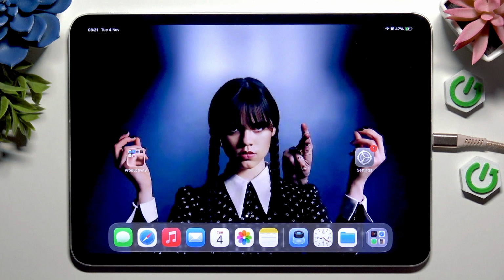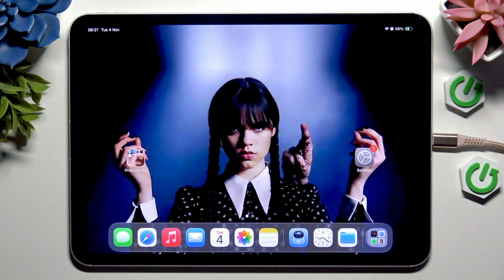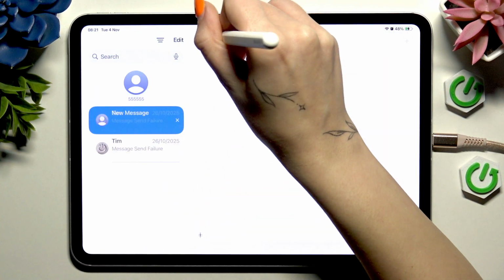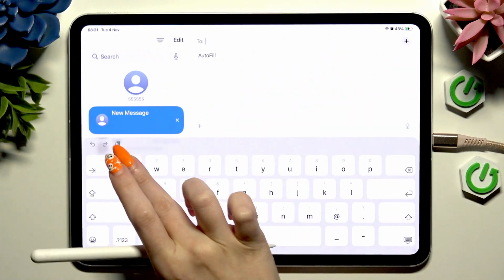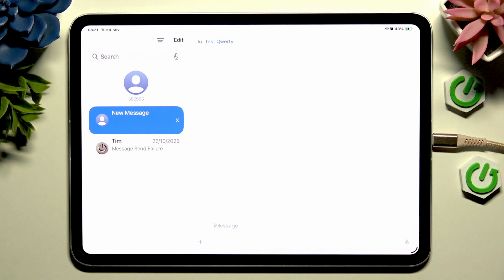In front of me is iPad Pro 11 2025 and today I would like to show you how you can add photos to a text message. Begin by launching the Messages app and selecting or creating a chat. Wherever you decided, when you're ready, click on this plus at the bottom left corner of the message section.